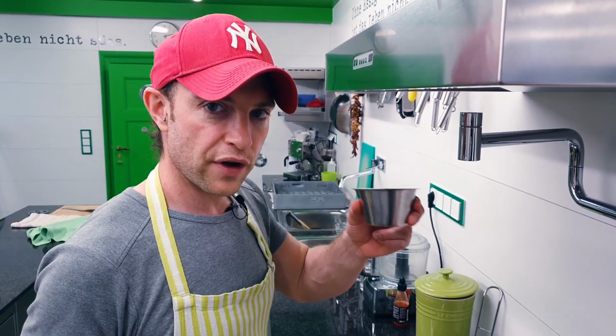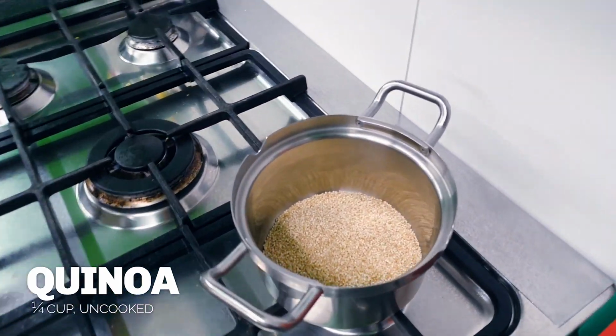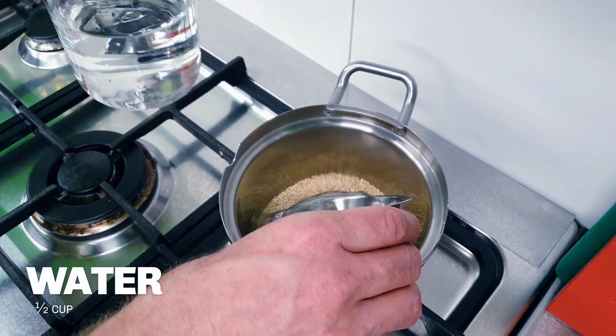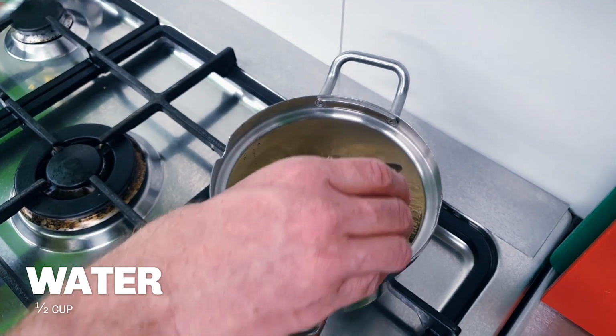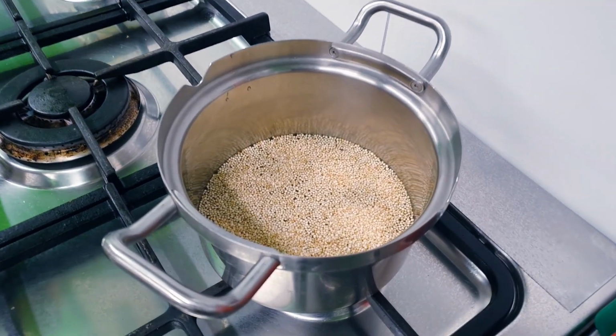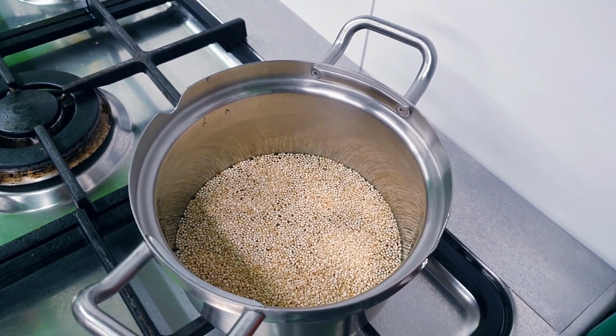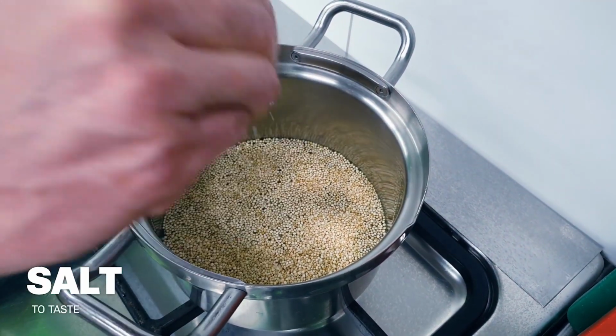quinoa cooking. We've got a 1/4 cup of quinoa, so we go in there. To make the perfect quinoa, we need double the amount of water. You can rinse the quinoa first and that will get rid of any bitterness. Get that going on a medium heat. As soon as the water's evaporated, turn the heat off and leave a tea towel over the top. For now, we're going to cook it uncovered and just add a little bit of salt for flavour.